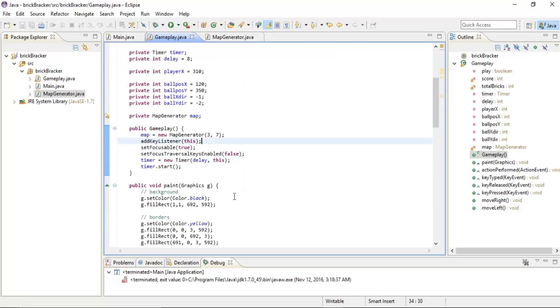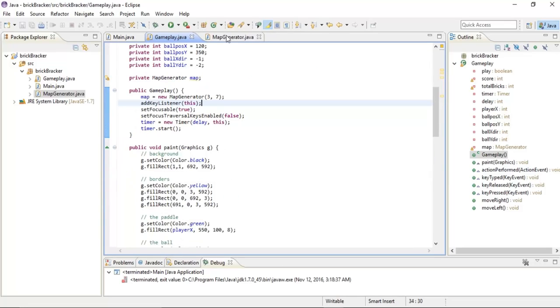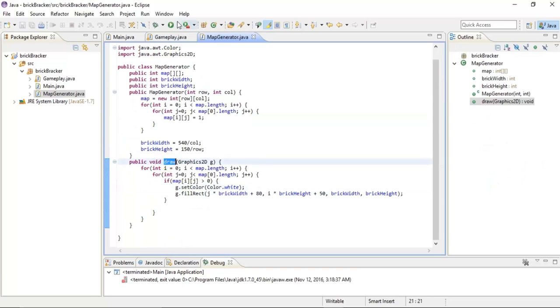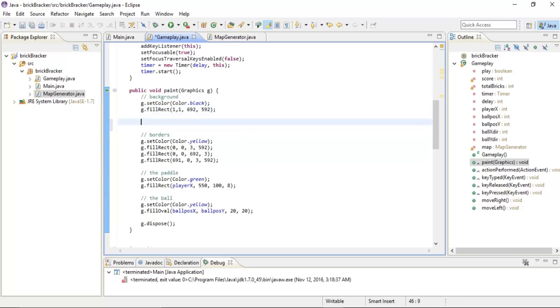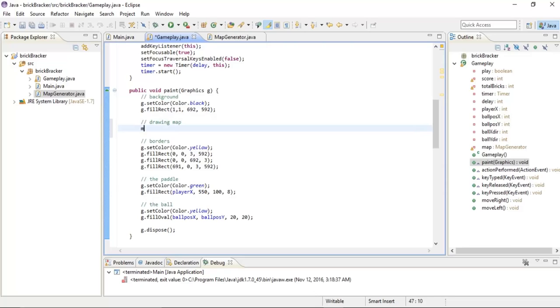Alright, so that's created. Now we need to call the draw function inside this class. So let's draw it, drawing map, and map.draw. I need to pass this object, alright, after converting it to the 2D graphics.